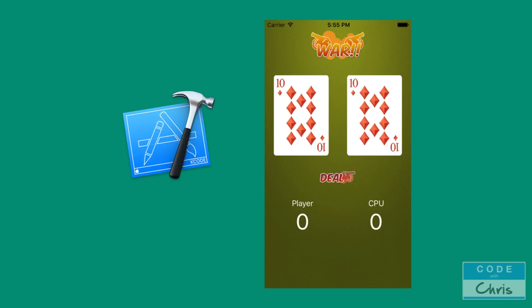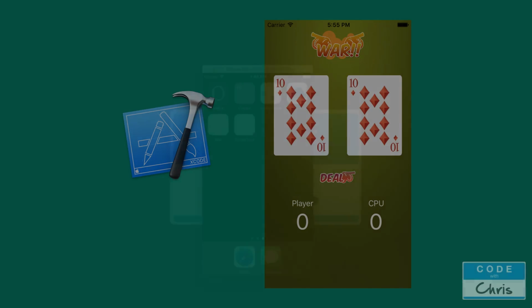Now we're going to jump into Xcode and we're going to build out this user interface for our War app. The more you work with constraints, auto layout, and size classes, the more you're going to get used to it. And unfortunately, that's just going to take practice. In this War app, we're not going to go too crazy with size classes. We're going to stick with the portrait, that's the vertical orientation, but we're going to use auto layout constraints to make sure that our layout fits on the biggest iPhone down to the smallest iPhone screen size.